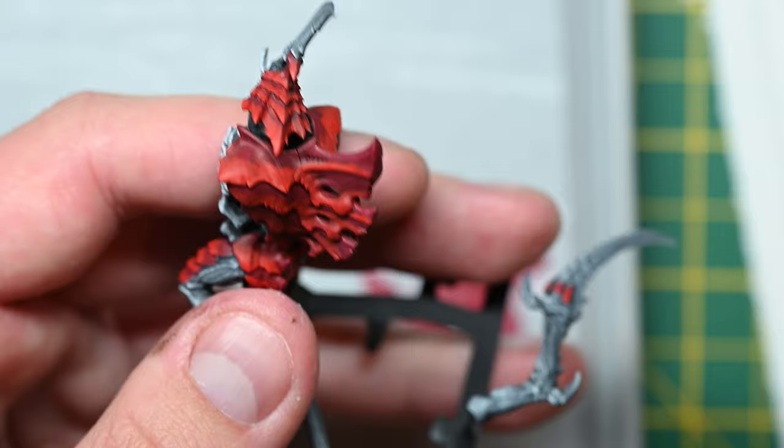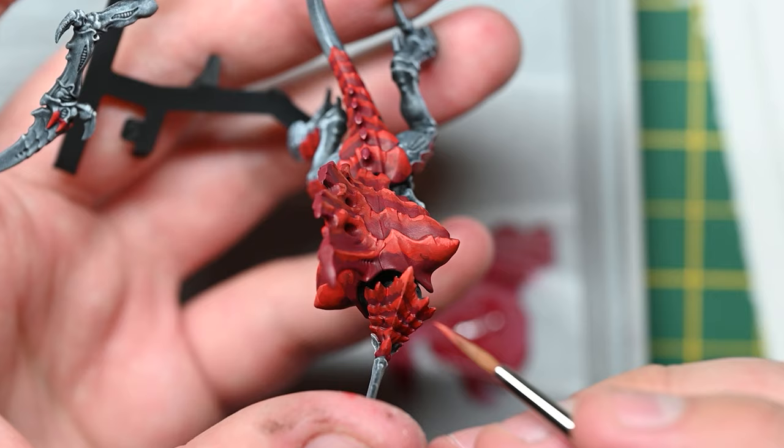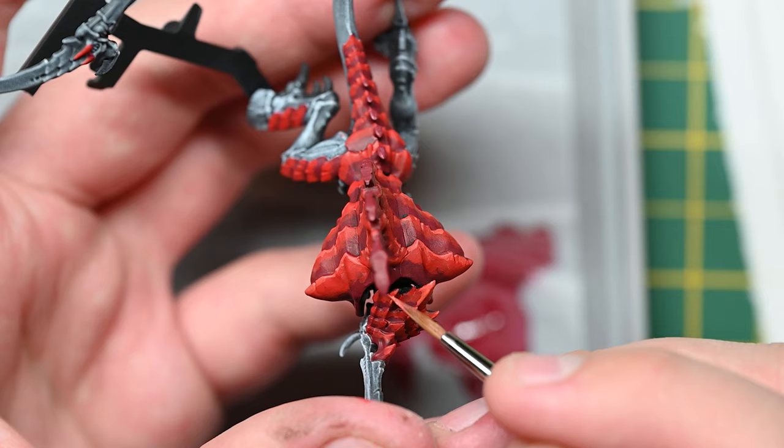The process was actually quite quick given that those layers can be applied very quickly one after the other, and given that the amount of space you cover gets smaller and smaller each time. Despite me usually hating that style of painting because I find it very slow, I really enjoyed it here — it was good fun.